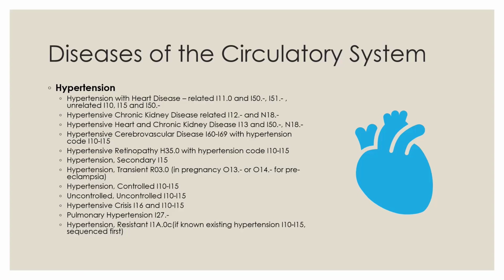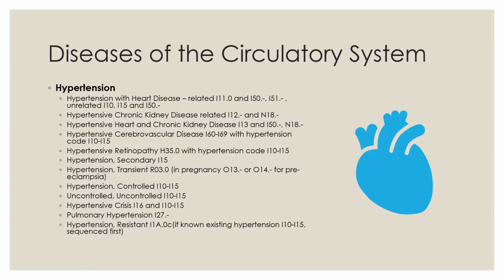Number 11, pulmonary hypertension. Pulmonary hypertension is classified to category I27 for other pulmonary heart diseases. For secondary pulmonary hypertension from subcategories I27.1 and I27.2, code also any associated conditions or adverse effects of drugs or toxins. The sequencing is based on the reason for the encounter, except for adverse effects of drugs. If you want additional information on this, you can see section 1C19.E.